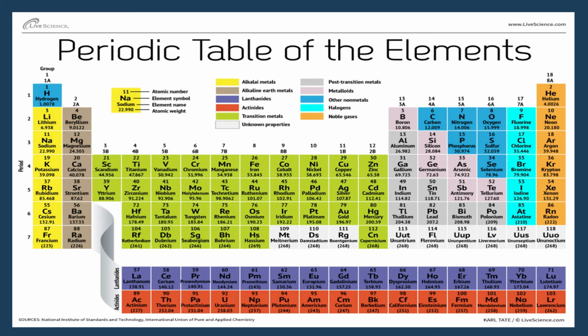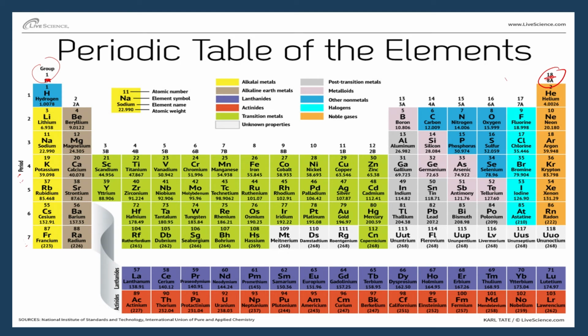Okay? You will notice that we also have periods and groups. In terms of groups, we have group 1 to 18, this one. They are grouped according to their oxidation state and valence electrons. Then, we have periods. In our periods, we have period 1 to period 7. In determining the period of an element, we only look horizontally.